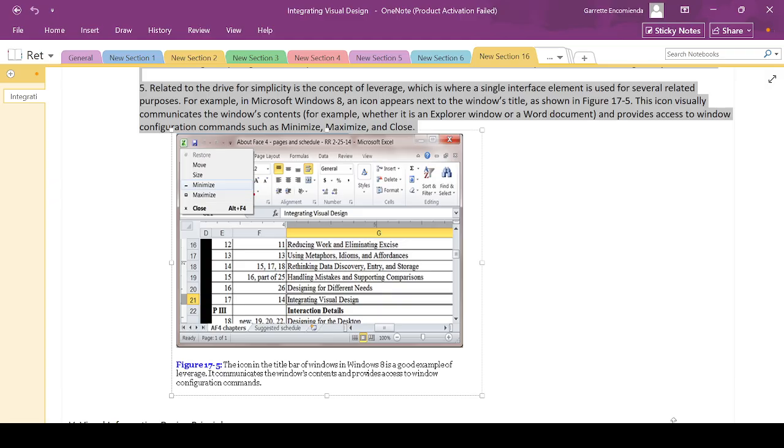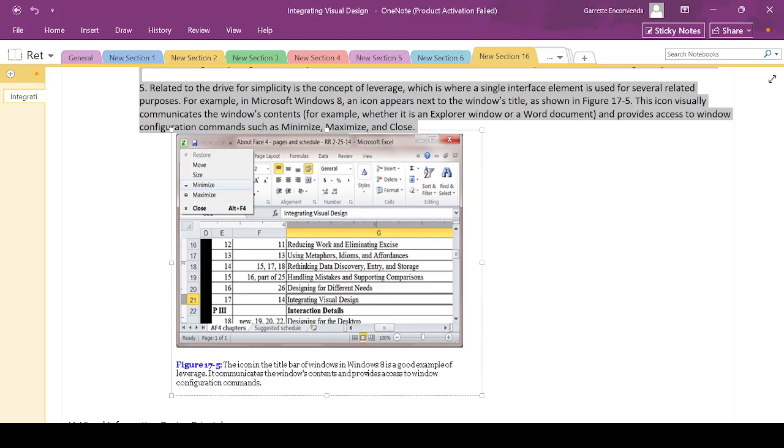So again, one icon could serve different functions. It's also related to this principle of clarity, because you have a constrained screen. As you can see, guys, it's all interrelated. One part could be part of many different things, but you still need to organize and distinguish it.